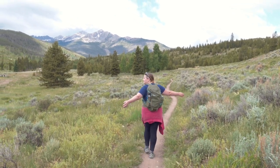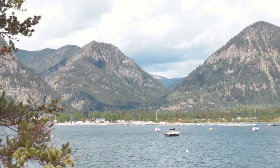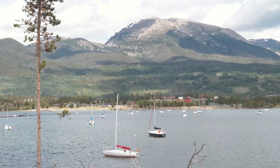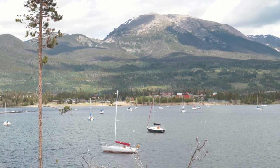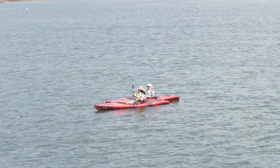Our hike on the perimeter trail has actually brought us really close to the town of Frisco, which we're going to be visiting later this afternoon. Behind us you can see the marina in the background — lots of boats around here. The marina also has lots of rentals: you can rent kayaks, canoes, paddle boards, stand-up pedal boards. That would have been really cool to do, but it's kind of on the pricey side, so we're going to skip it. Just know that it is here if you want to go out on Lake Dillon.